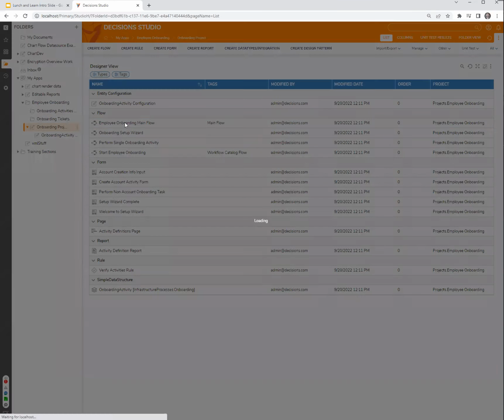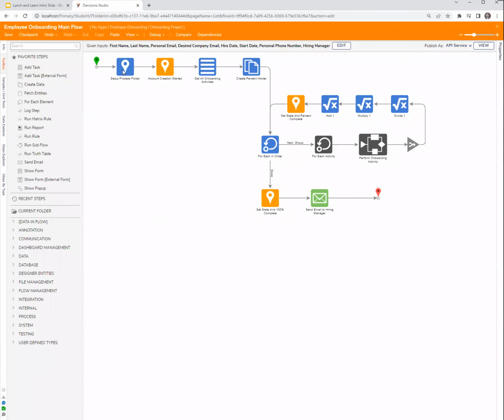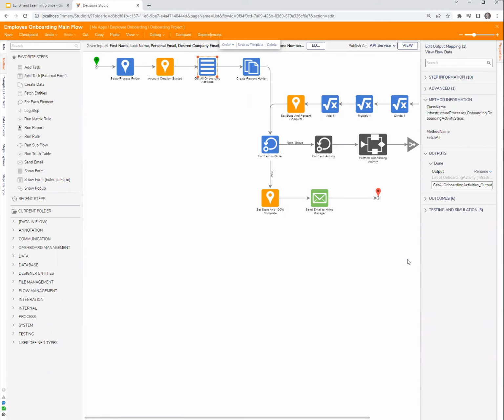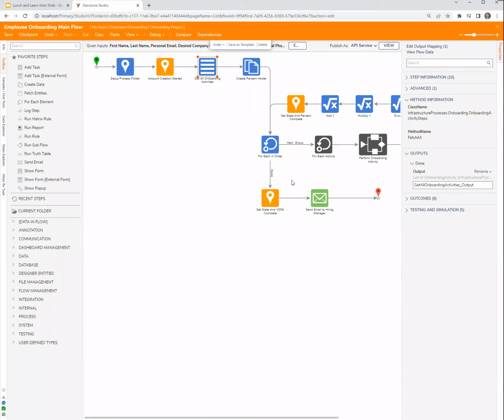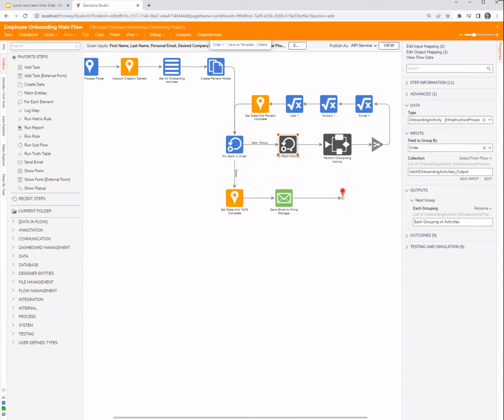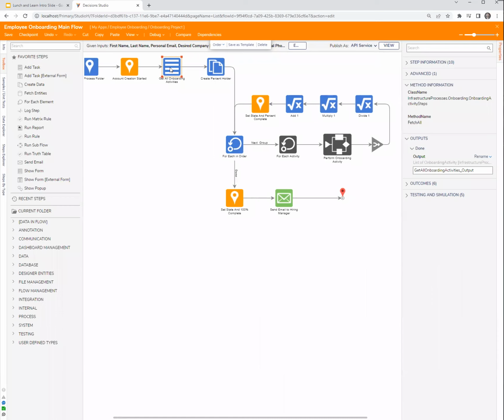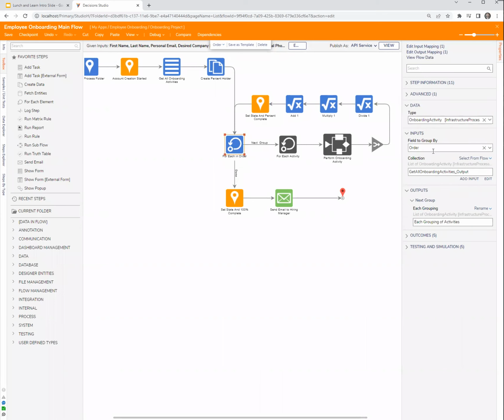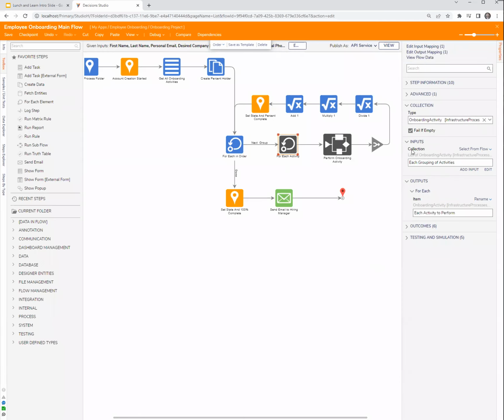If I look at my flow, you'll see one of the things it's going to do here is set up a process folder. And then what it's going to do is get all onboarding activities. And these are the simple data structure we were just looking at. The 2 pieces to pay attention to here are for each in order and for each activity. So when this flow is launched, it looks at that folder and says, give me all of these objects. And then it's going to order those objects by that value we put in. And then it's going to group for each of them. And this is what we see here.